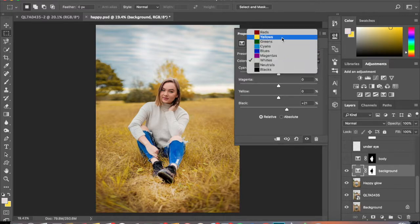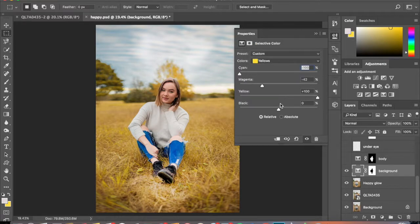The biggest thing is the yellows. As you can see, I brought the yellow all the way over, as much yellow as I could. It took away all of the cyan and a little bit of the magenta.